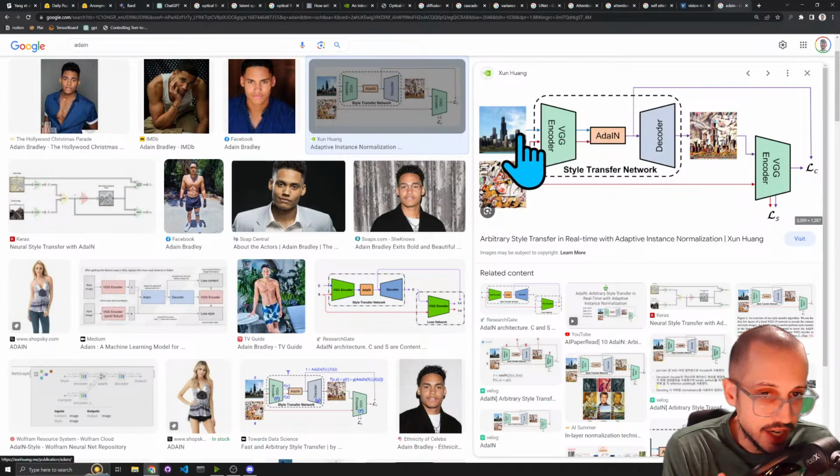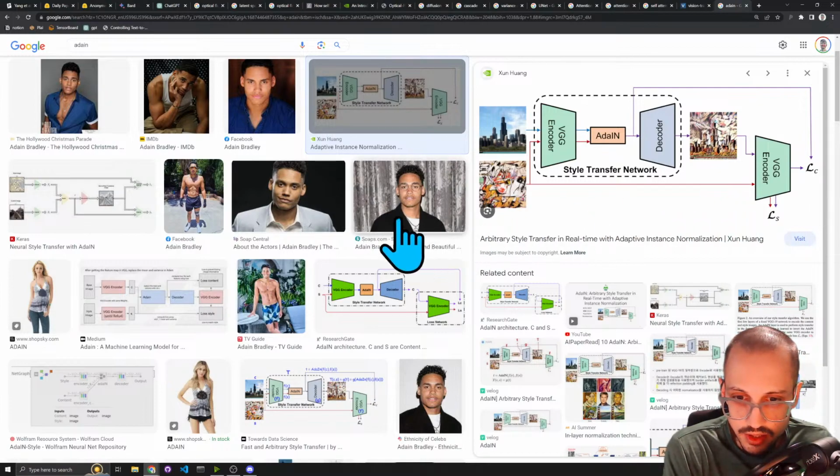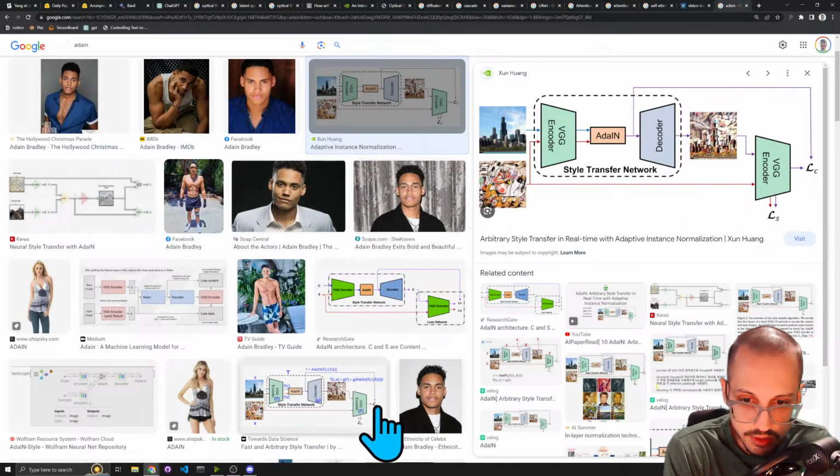So you're getting the encoded features, a vector that represents this image and a vector that represents this image, and ADA-in basically combines those in an intelligent way. It seems that's basically what's going on here. And you probably have a consistency loss and a style loss, and you have to trade off between those.